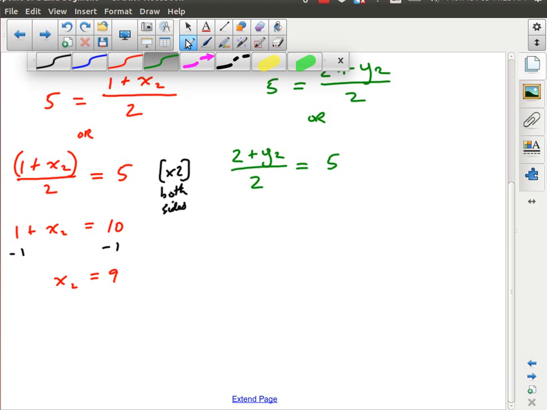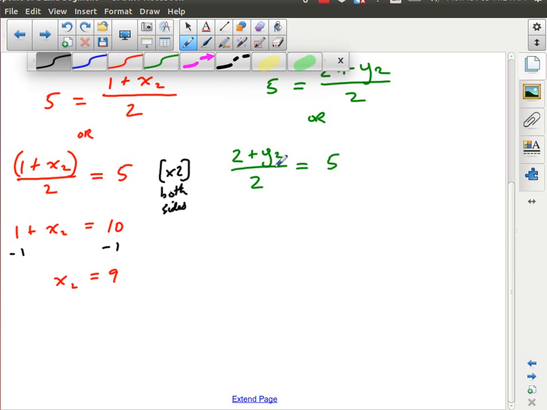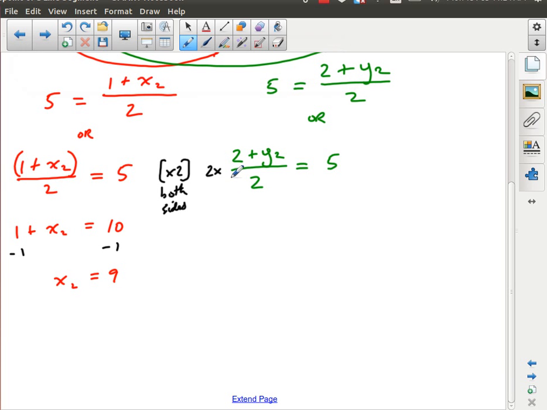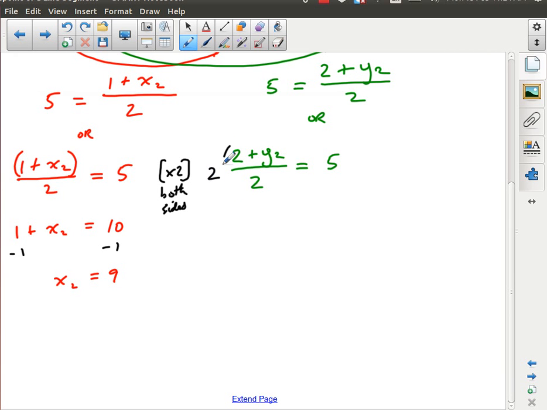For this other one, I actually have to do the same thing. I'm multiplying both sides by 2. You know what? Let me show you the other way that you could denote this. You could also just go ahead, if you wanted to, and put in a multiplied by 2. I don't like to use x's to write this when we have x as a variable. So what I'm going to recommend instead is we write 2 bracket. So that's what I'm adding. And then this one's going to be times 2. So what I've put in black there is what I've added.